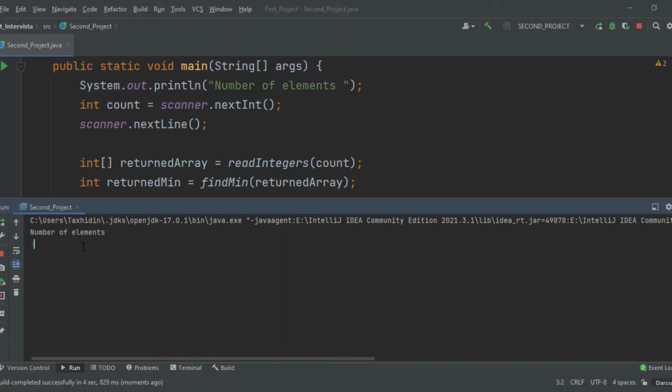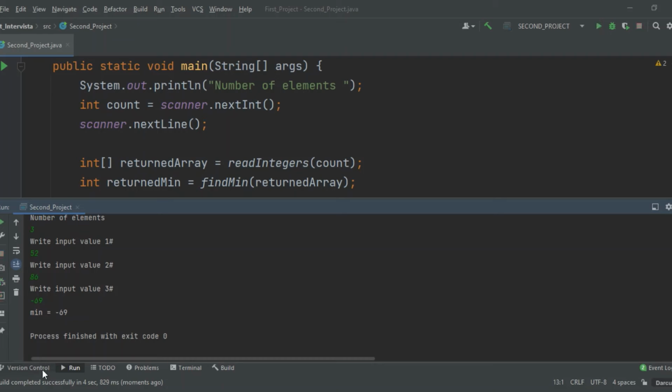Number of elements: for example, we have 3 elements. Write input values: 52, 16, 86, minus 69, enter. You can see the minimum value is minus 69.